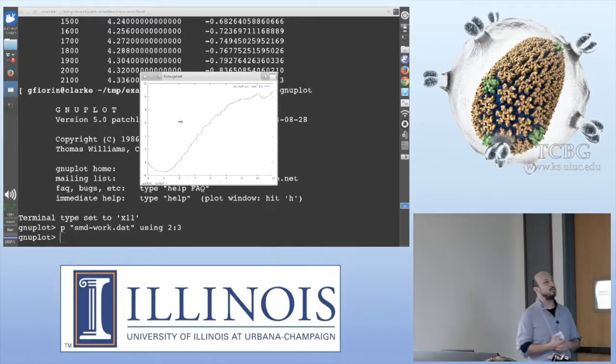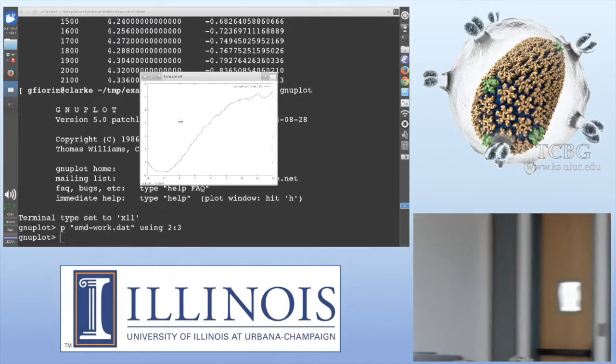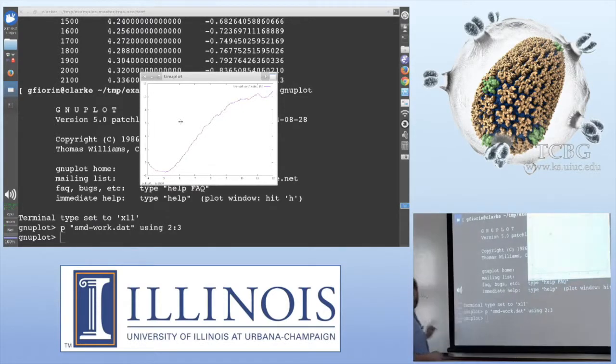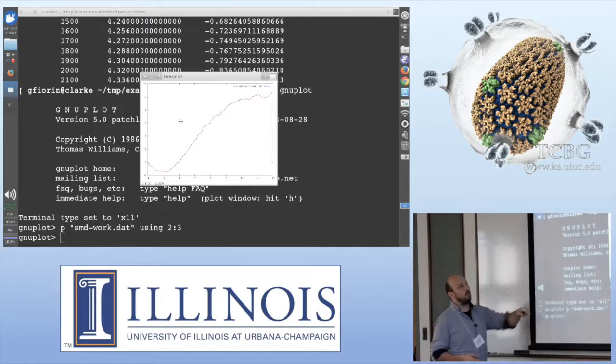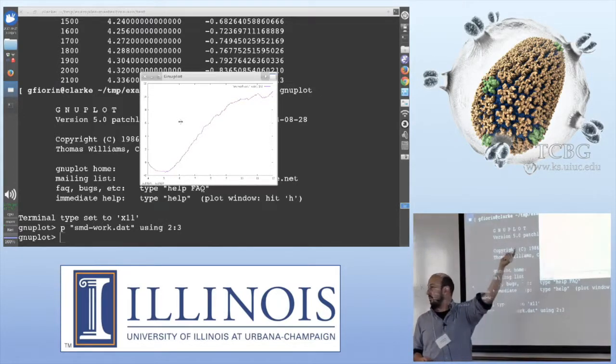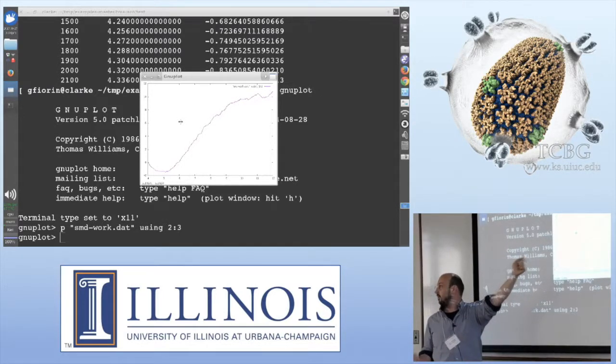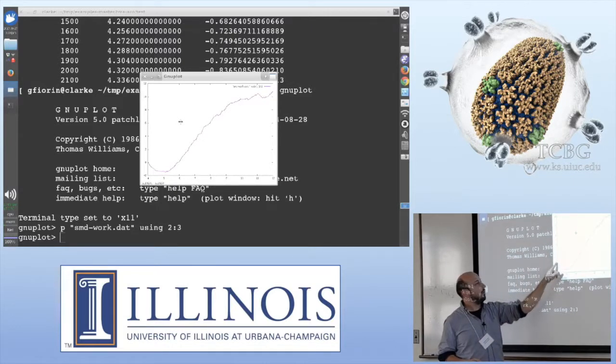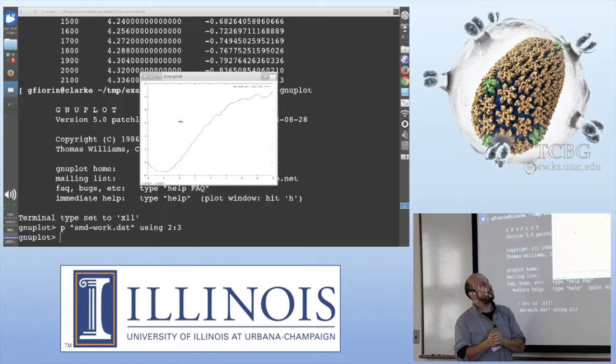Okay? So now on the x-axis, there's the center of the restraint, R0. On the y-axis is the work in the units of energy that NAMD uses, kcal per mole. So we start at 0, we go down because the minimum of the free energy looks like it's around 5.